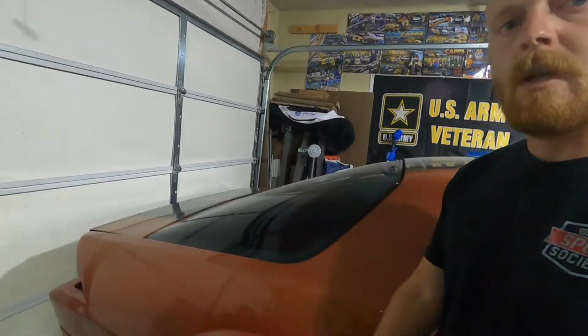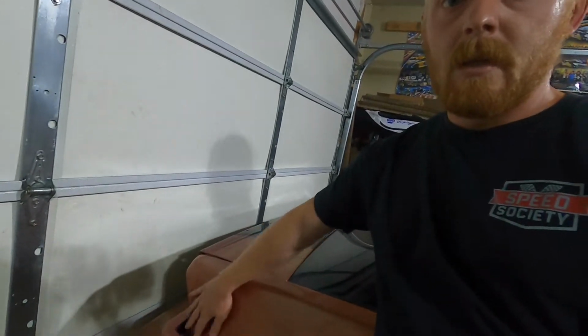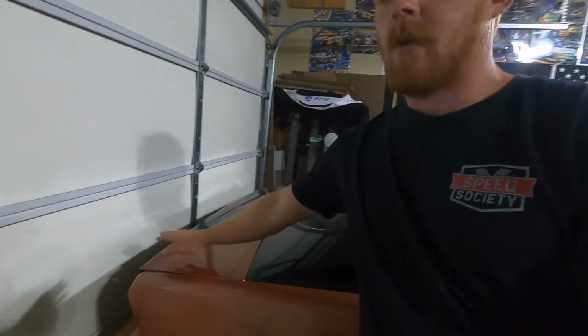But I'm prepping the car for the wrap, and this is just the little things that I need to do beforehand. So on my Camaro, the previous owner actually removed the side wings from the car, so it's just the center wing. So I have that off, and the tail lights out, and the front grille out, and everything. So it's easier to wrap, and they can get more of a full wrap underneath everything.